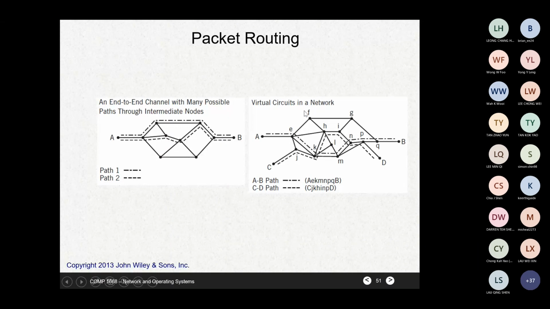Virtual circuit in a network can be even more complicated than that, than the first diagram. The second diagram is even more complicated. You see, you have A, E, F. You can follow many routes to go to B. And there are many apps that we have today that work on this. For example, your GPS, Waze, also works on this technology. Your Google Map works on this technology. And there are many other apps that work on this technology.